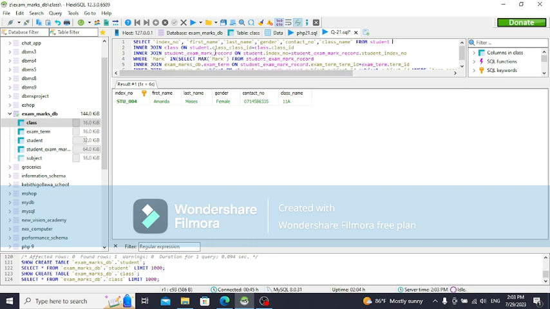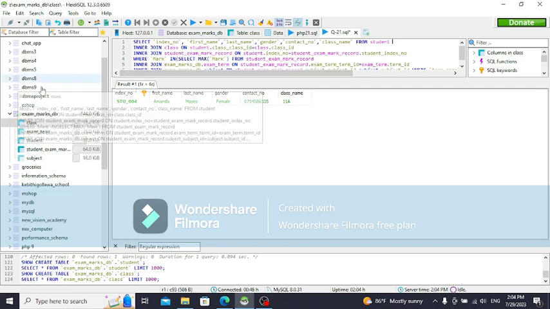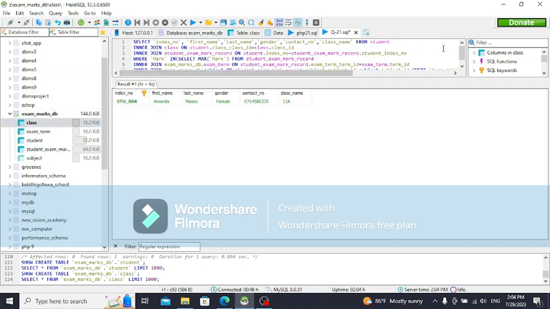It's a bit more complicated than the rest and took some adjustments, errors here and there, but ultimately the final result is, we selected the index number, first name, last name, gender, contact number, and class name, which is from the class table and not from the student table. Then from student, we inner join the class table like this, and then we inner join the student exam mark record table with the student index number.